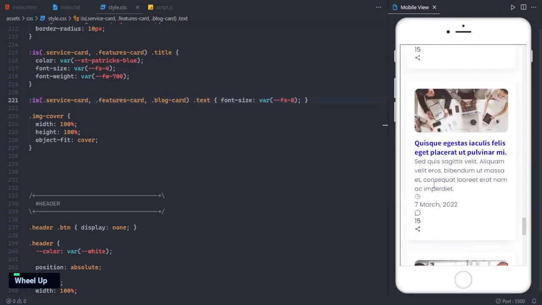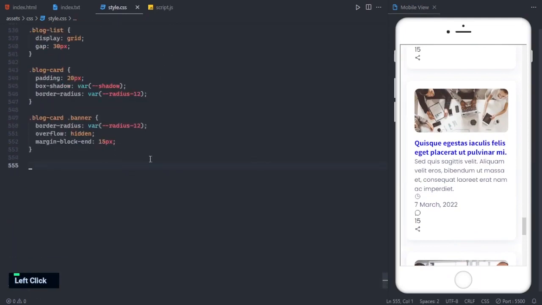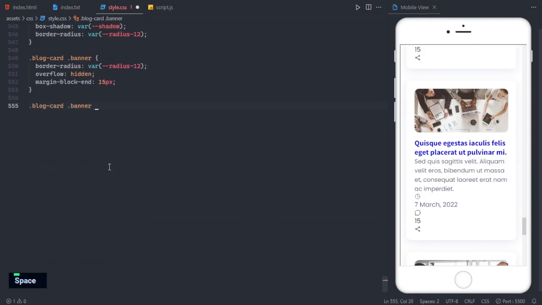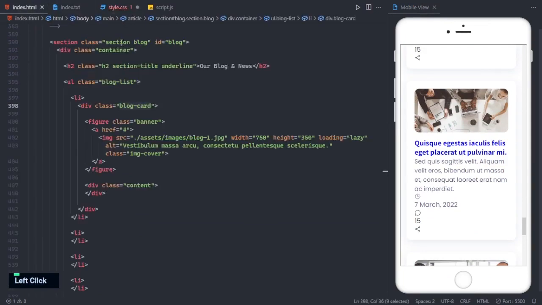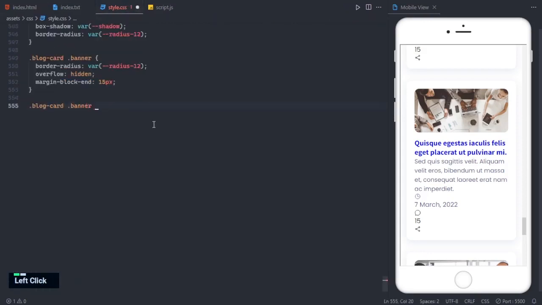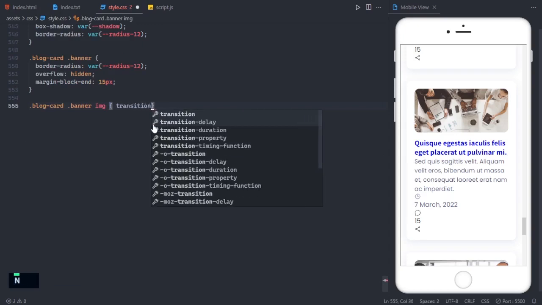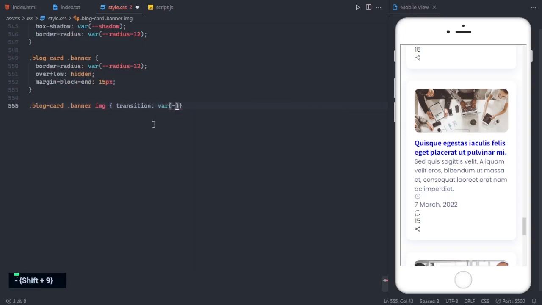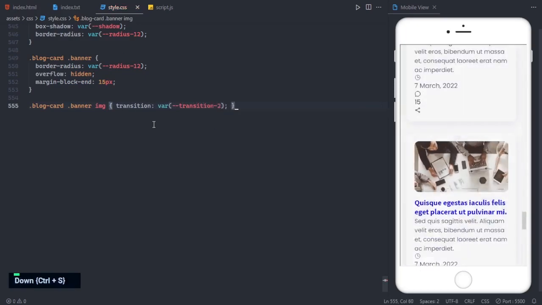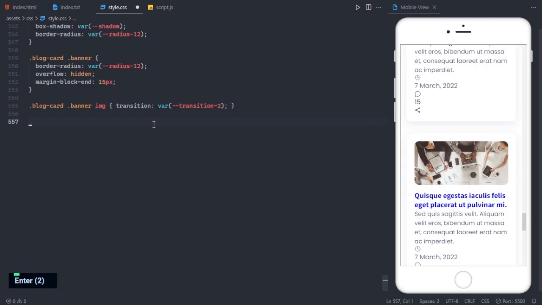Alright, let's move on. Copy this one and inside the blog card banner img, transition var transition 2, and again copy this one.